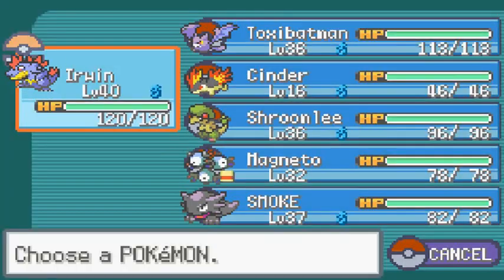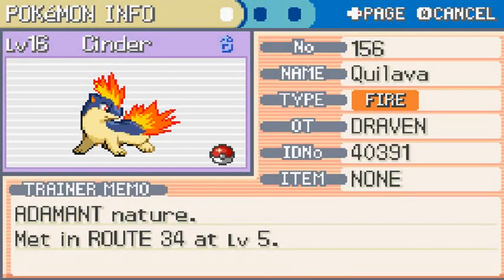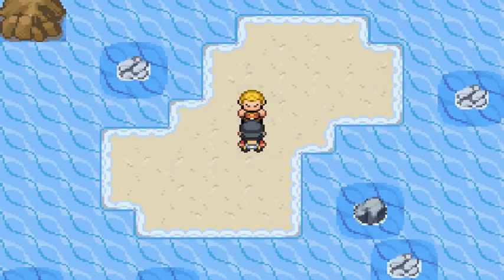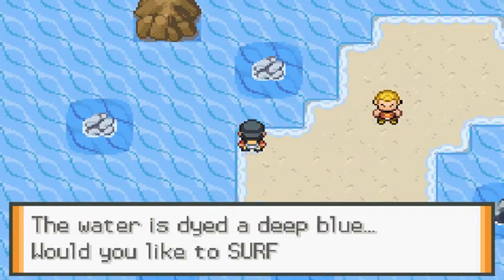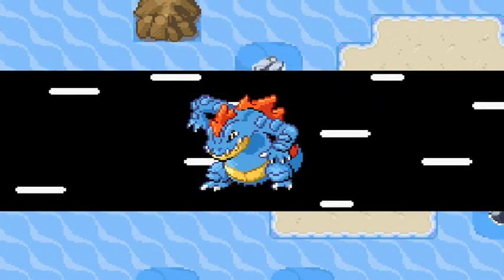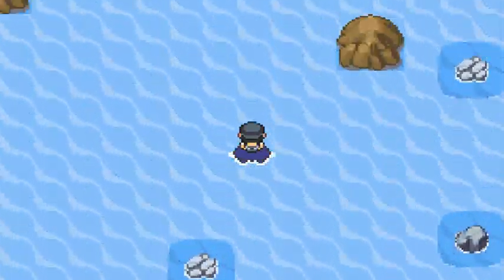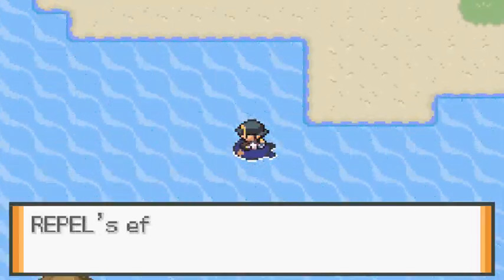Let's go ahead and take a look at our newest Pokemon right here, Cinder. It was close to going to level 17, but I already knew it was going to evolve. We're just going to keep on switch training it a little bit more, and then let it battle by itself, be a grown-up, just like in real life. And let's see, have I checked out anything right here?